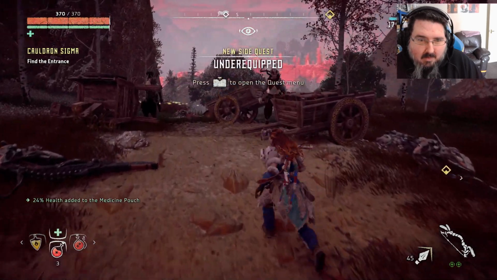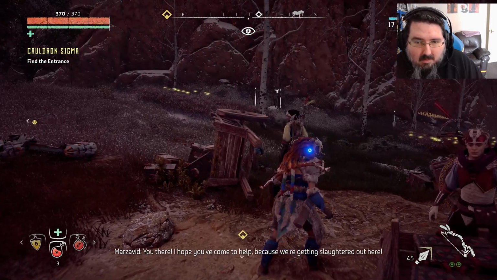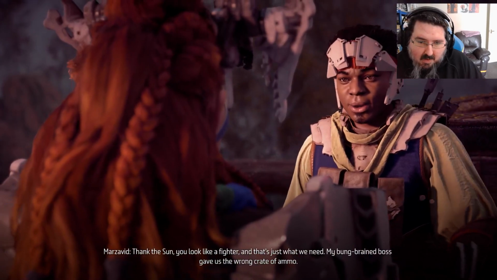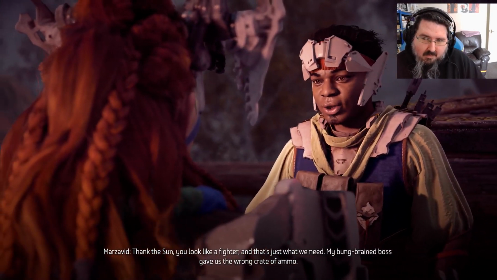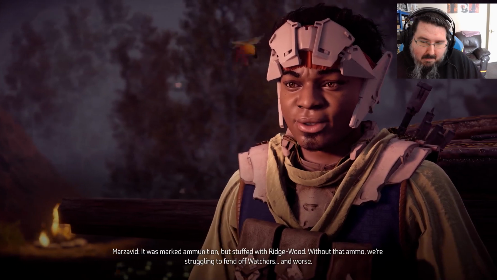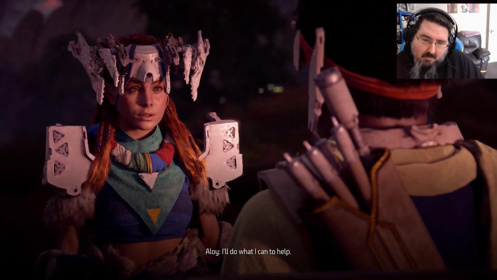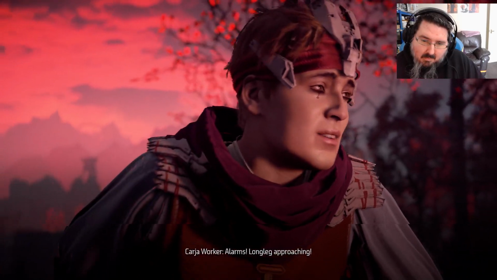Hello. You there. I hope you've come to help. Because we're getting slaughtered out here. Thank the sun. You look like a fighter, and that's just what we need. My bungbrain boss gave us the wrong crate of ammo. It was marked ammunition, but stuffed with ridgewood. Without that ammo, we're struggling to fend off watchers. And worse. I'll do what I can to help. Glad to hear it. We need all the... Alarms! Long leg approaching!